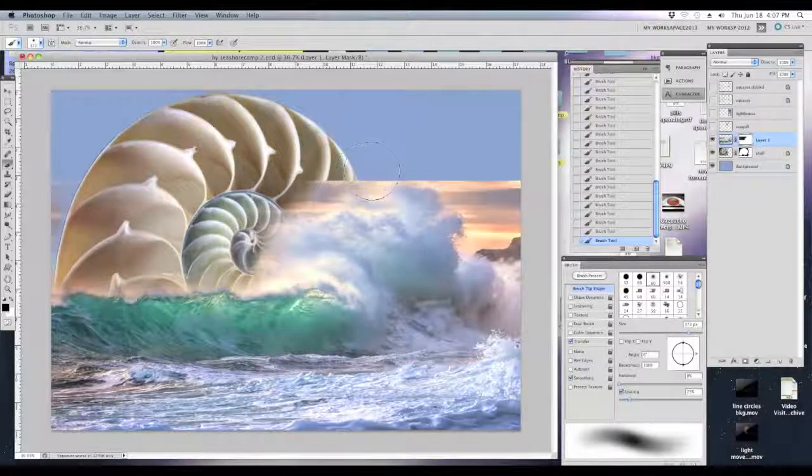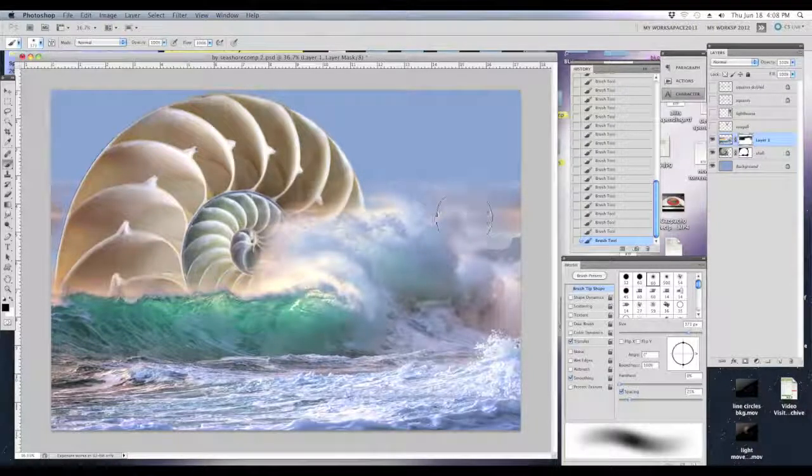And in this area here, we're just going to try to keep as much of this wave breaking as possible. We're probably not going to keep the whole thing, but we want to keep as much as possible until we actually know how much we want to cut off. So again, get rid of the hard edge up here, and then just a little bit, just keep taking a little bit out.